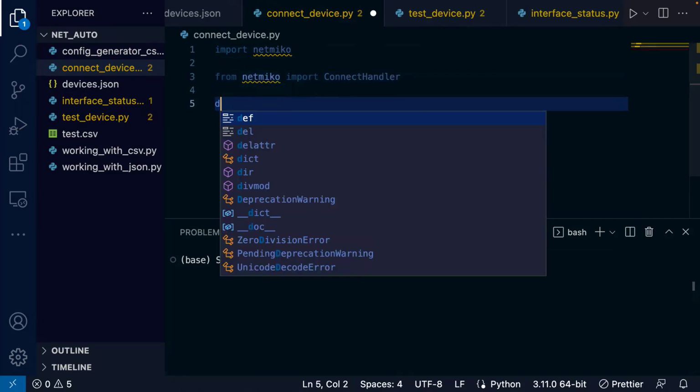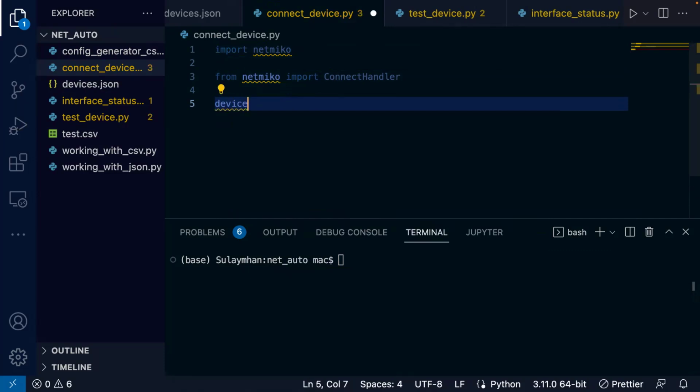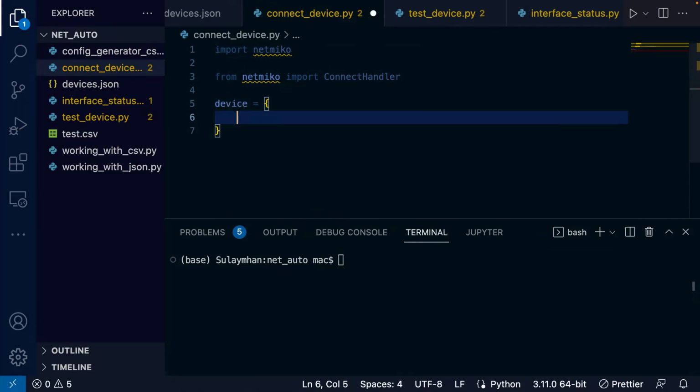So from this connect handler, the next thing you need to do is the device. It's a dictionary. So the first thing you need to put there is the device type, and it is actually cisco_ios.